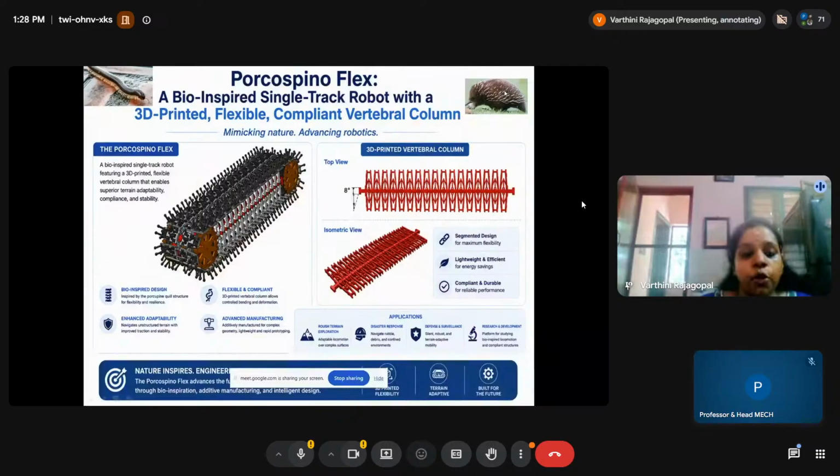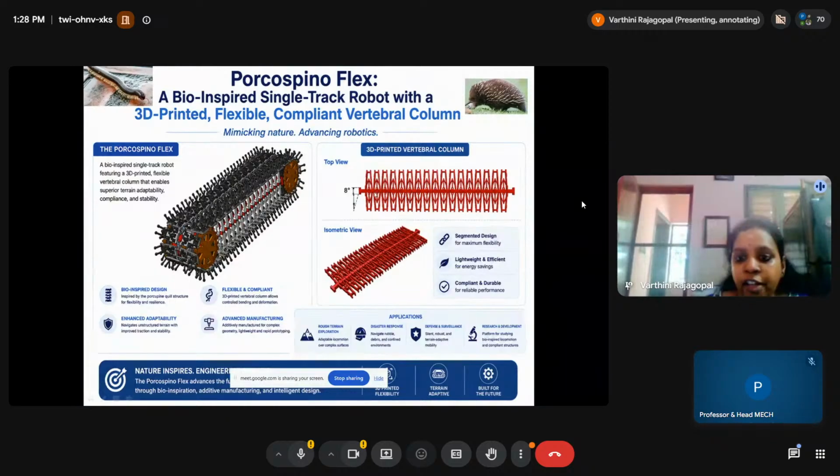This is published research work. So what actually happens here is, instead of having multiple rigid bodies, joints, and links, this single vertebra, inspired by the millipede vertebra, is what they designed. So this can move and it can bend up to 120 degrees.